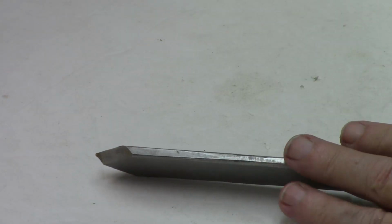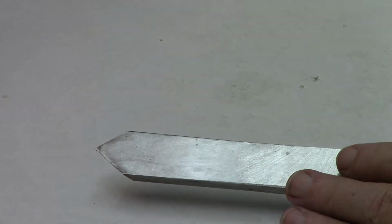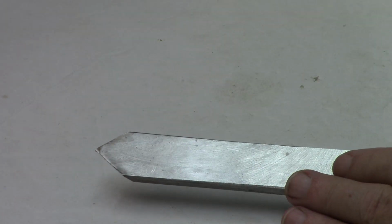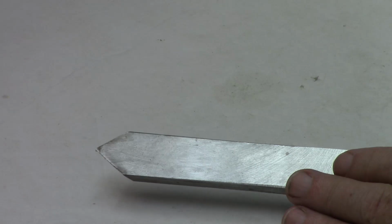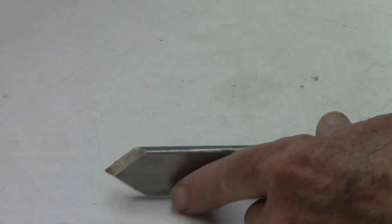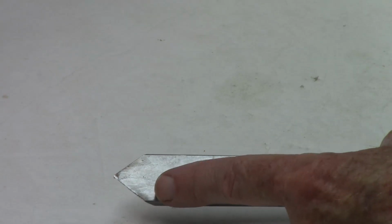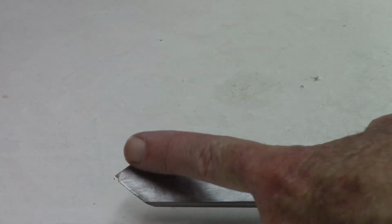Here's a great example of a repurposed tool. I used a cheap Harbor Freight 1-inch skew that had no value to me because I had a better 1-inch skew, and I turned it into a spear point, rounded over the sides so it would glide easily, put a good sized bevel on it, and use this. I still use this as a shear scraper because I can use this side and this side.